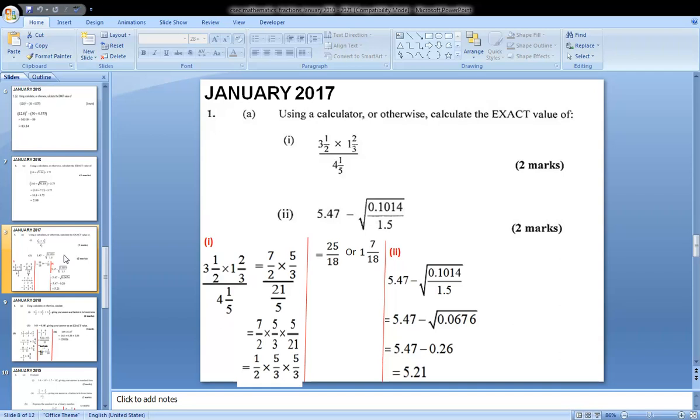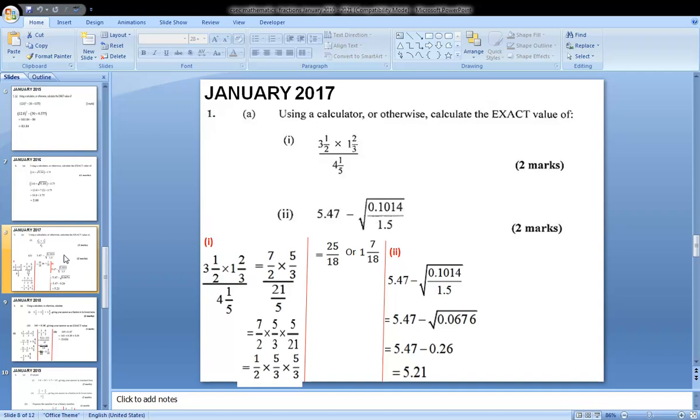But I went straight ahead and did it all together because we would have divided, so I simply multiply and flip the 21, the 5 and the 21, so it becomes 5 on top and the 21 at the bottom, and we simply cancel. 7 into 7 goes 1 times, 7 into 21 goes 3 times. So we're now left with a half times 5 over 3 times 5 over 3 equals 25 over 18, or 1 and 7/18. So that would have been your answer.